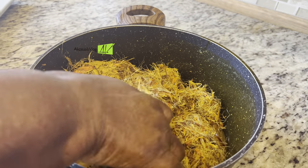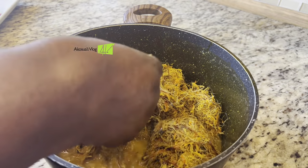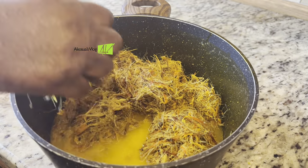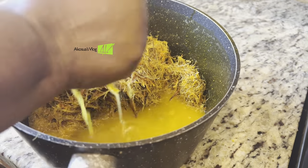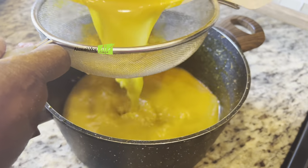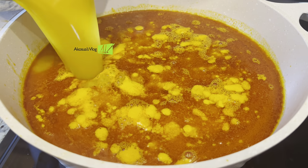So this is the base. I re-pounded it again and then I added a little bit of the warm water to make sure I don't have any of my cream or the palm cream inside the residue. I'm going to strain it one more time before adding it directly to my soup.